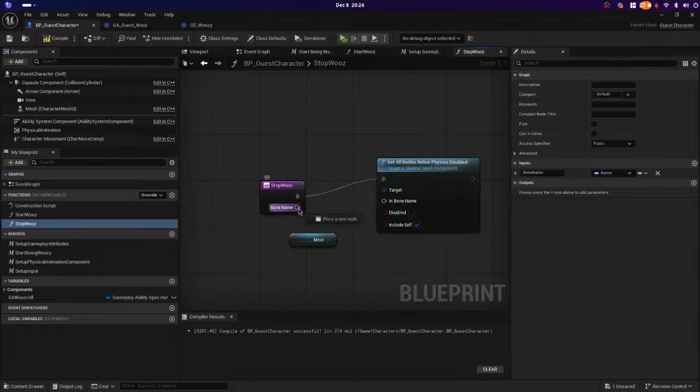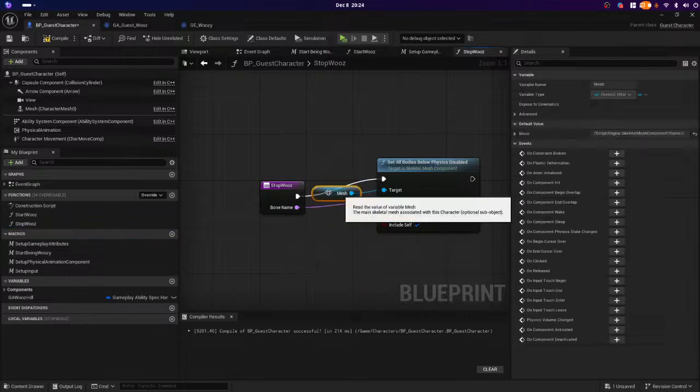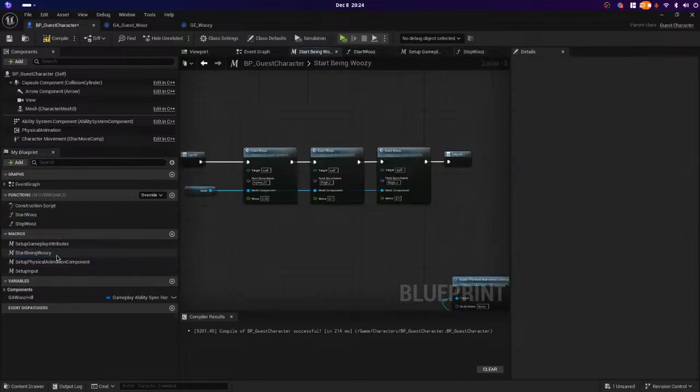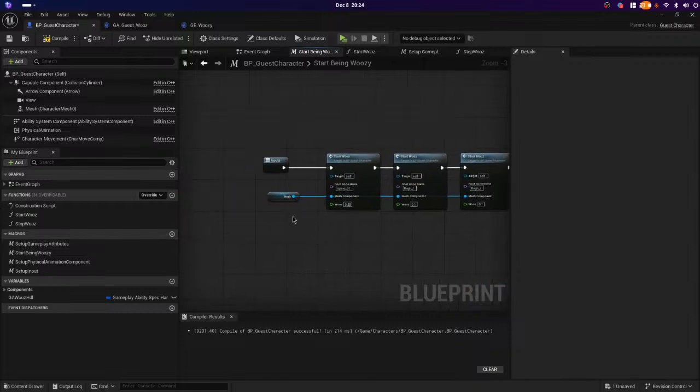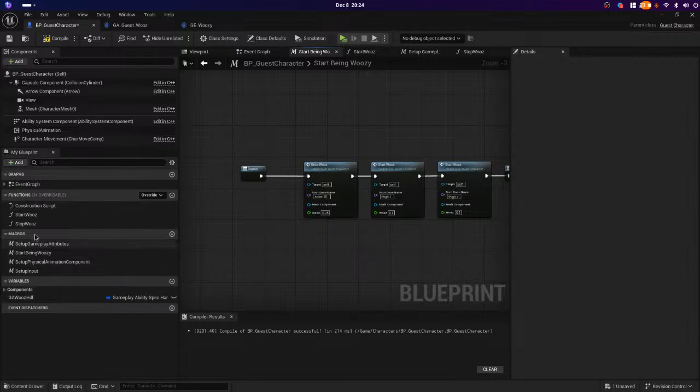What is it getting that? Mesh? Character mesh? Can I do that? Am I just being dumb? Alright, delete this. This is dumb.